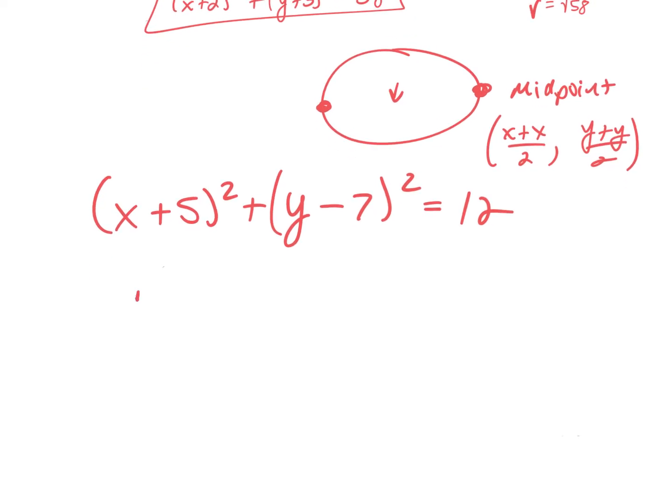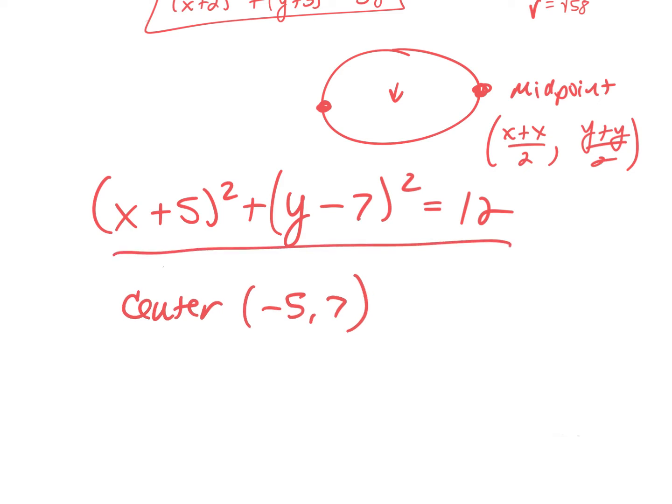The center, as she just told us, is negative 5, positive 7. Why did she change the signs when she took them out? Yeah, because there's a negative in the original equation. So that 5, that says plus 5, it's really negative 5, because when you plug in negative, minus a negative gives you a positive. So when you are given the equation, like here, and you're asked to identify the center, you change the signs when you pull it out.